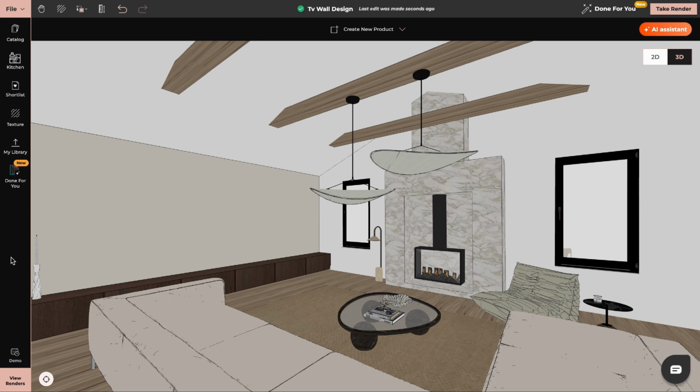In today's video, I'm going to show you two customized TV wall designs. Let's start. The first design will be very simple. In this room, the focal point is the fireplace. We don't want to create another focal point, but we don't want to leave the TV wall bare also. We will create an interesting feature out of it by using LED lights and texture.